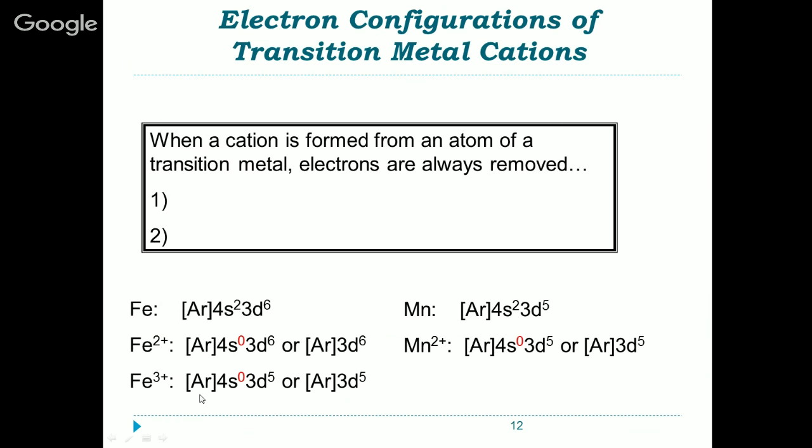Notice that with our transition metals, we do not just end up with a bracket of a noble gas, because our noble gases don't have any extra leftover d electrons. So you will always have the noble gas in brackets and then some amount of d electrons when we're representing transition metal electronic configurations. Over here, manganese, how does it become +2? It loses its 4s electrons to become like argon with an extra 3d5 electron configuration.